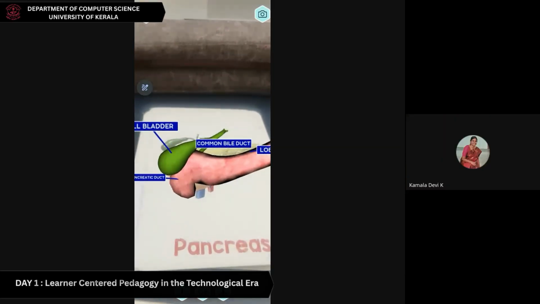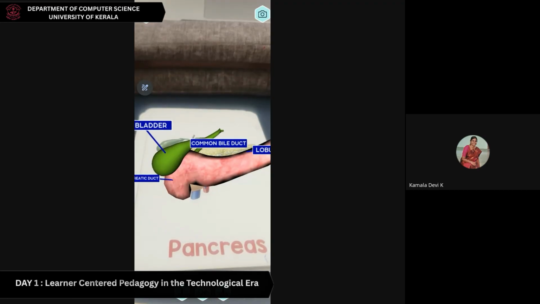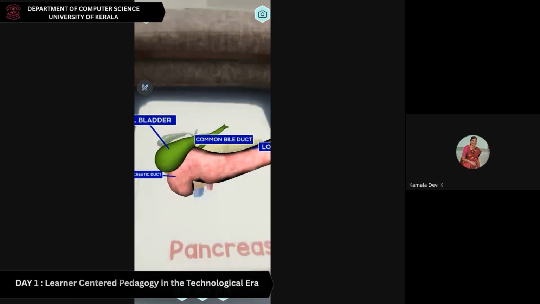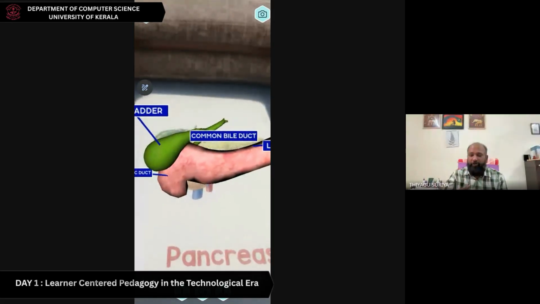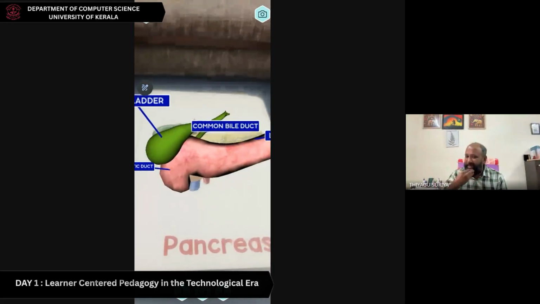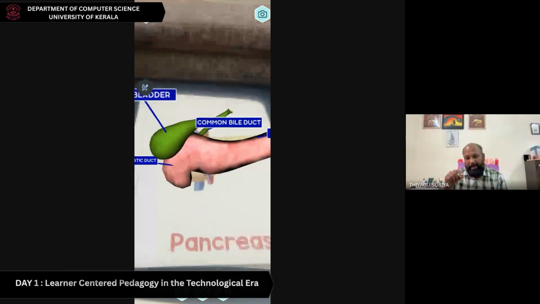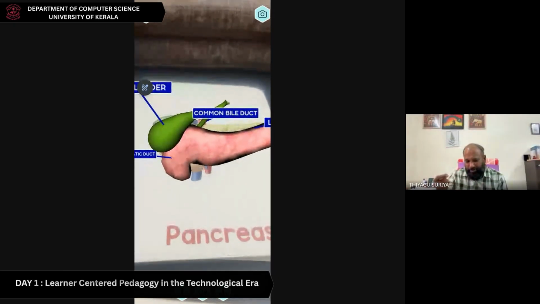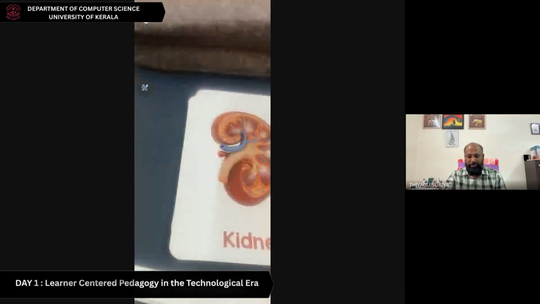My voice is clear? For visualizing such a 3D, should the students also use 3D glasses? No, madam, it's only with the use of a mobile phone, let them see this. There is no need for VR. In another context called virtual reality, at that time we need VR boxes. But let us give the card and let the students use a mobile app to explore. We can see this option with the mobile phone itself.